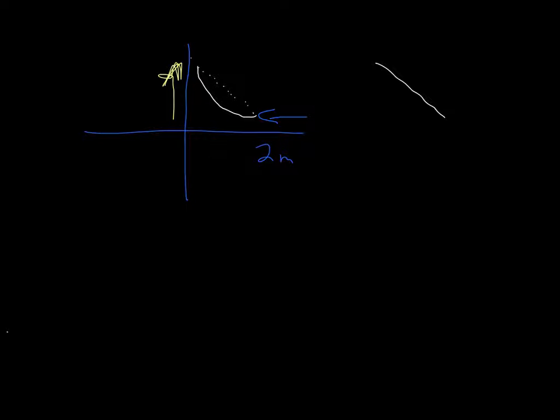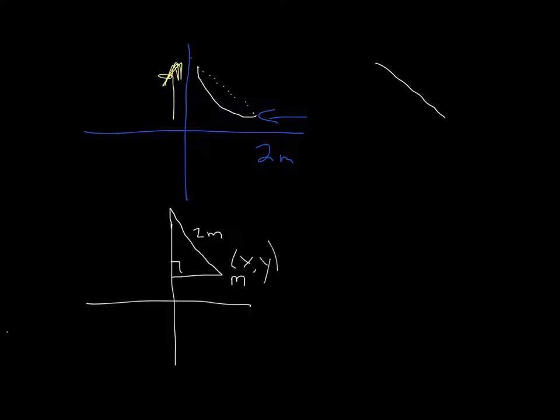So here's how we deal with setting this one up. Let's start with a new set of axes. At any point along the line, we are going to end up with a Pythagorean relationship, a right angle triangle. Here's our leash, which is 2 meters, and here's our person right here. We'll put an M for Max, shall we? And he's at some point x, y on our grid, and we don't really know any more than that.